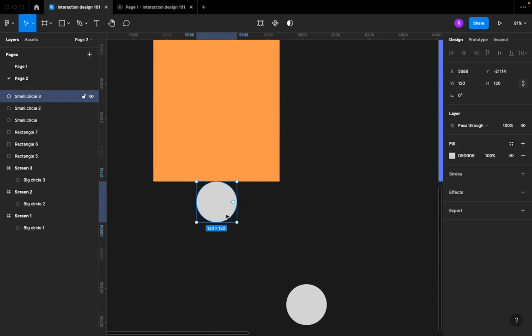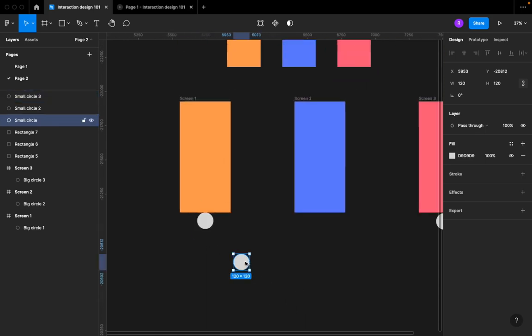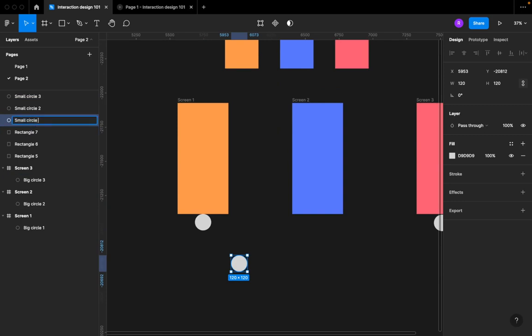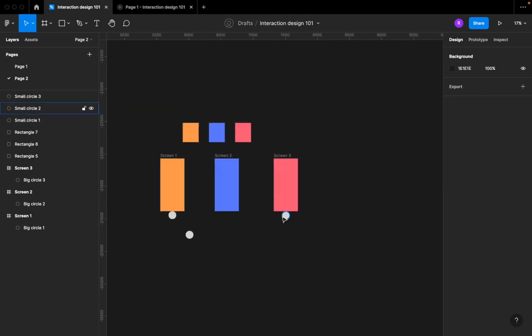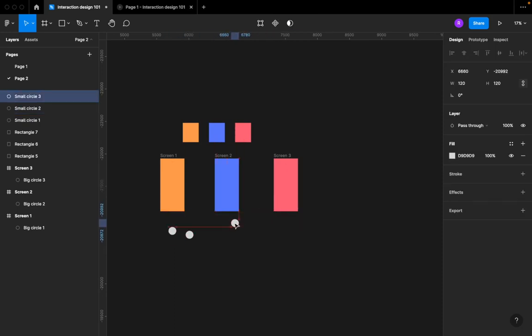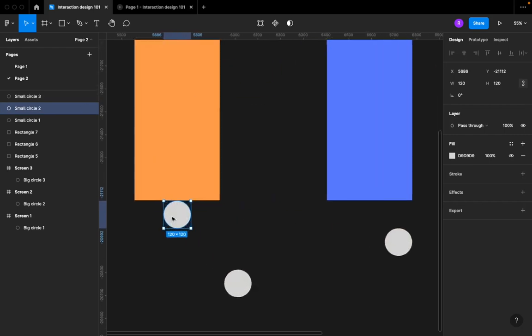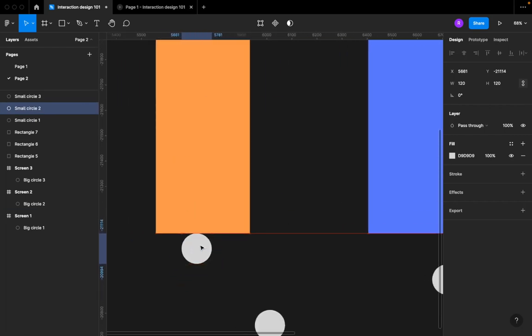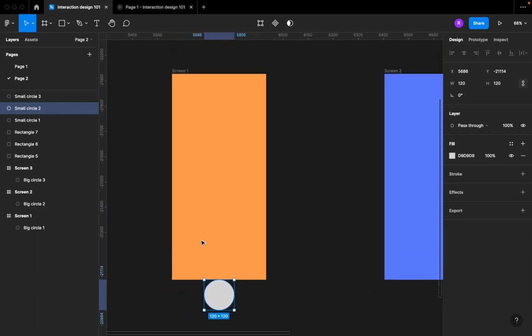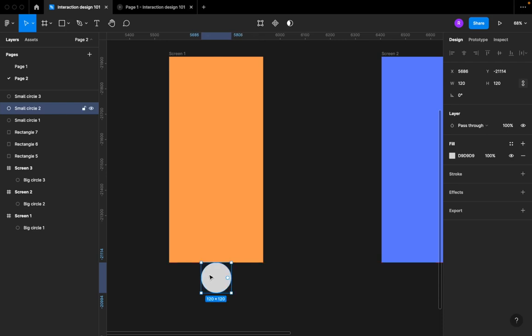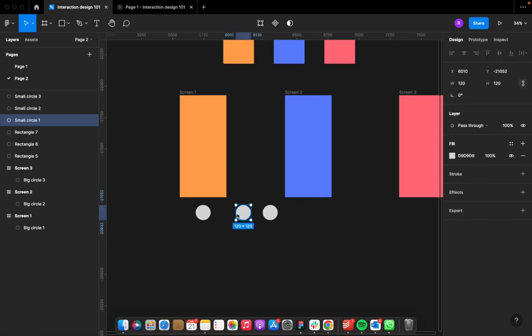So we are going to have, okay, I think I didn't arrange it well. This small circle, this one should have one. So circle two will be here. What it means basically is that once we are going from this circle to this circle, we have the three small circles: small circle one, two, three, right?